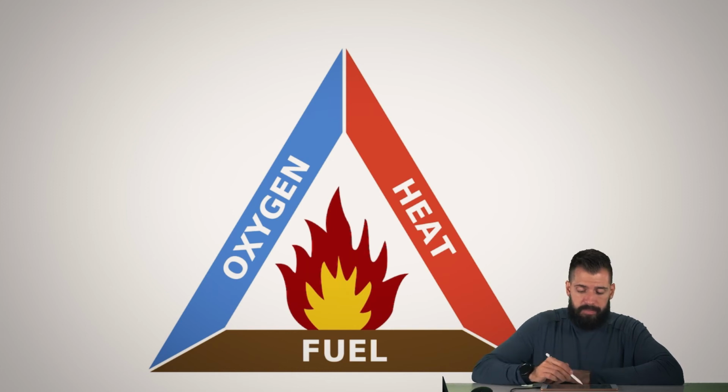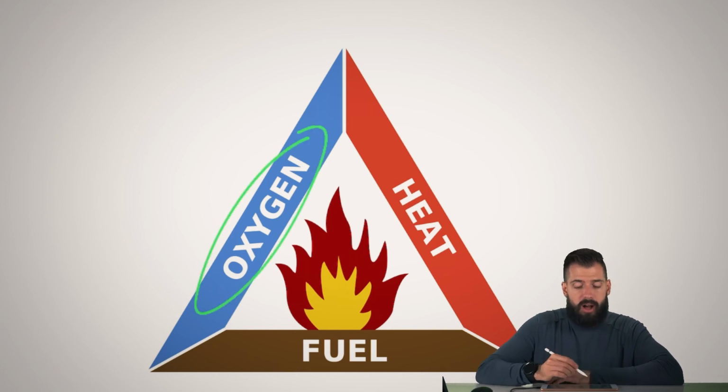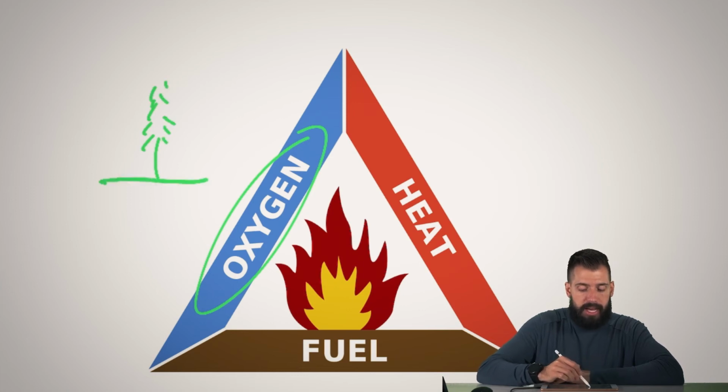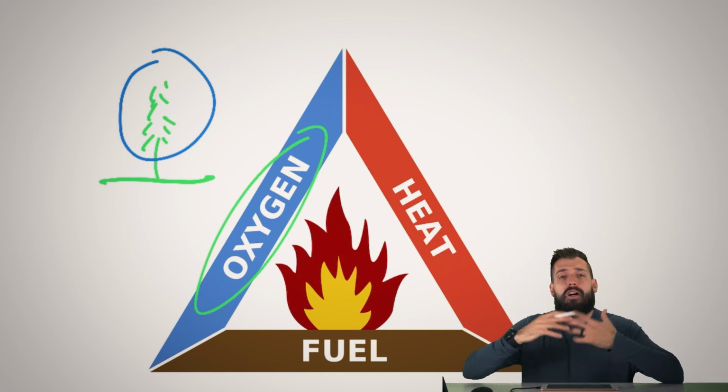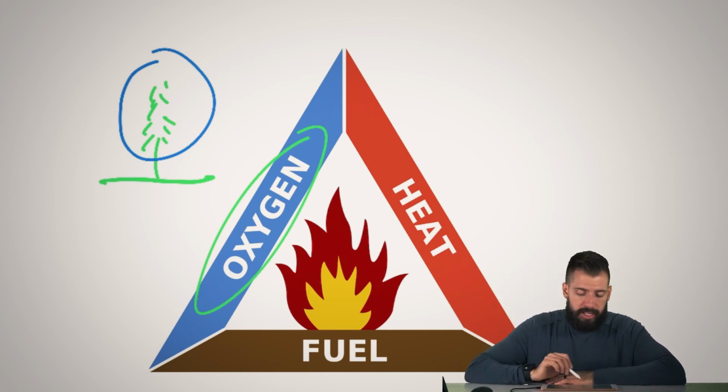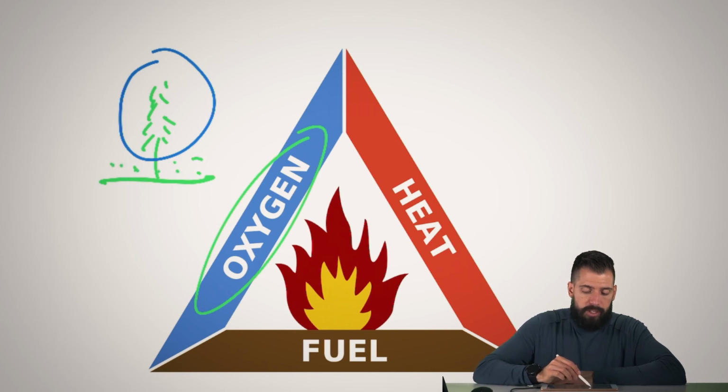One is the oxygen. If we have ourselves a nice little pine tree, then we want to keep the fire down on the dirt, down at the very bottom, so that way we don't have as much oxygen. Because up here, there's much more potential for there to be oxygen on all sides of the fire, causing a superheated fire. The other thing is fuel. If we can make sure that we don't have a whole bunch of fuel just sitting around ready to burn, then we can make sure that this fire never has the opportunity to grow up into this tree.